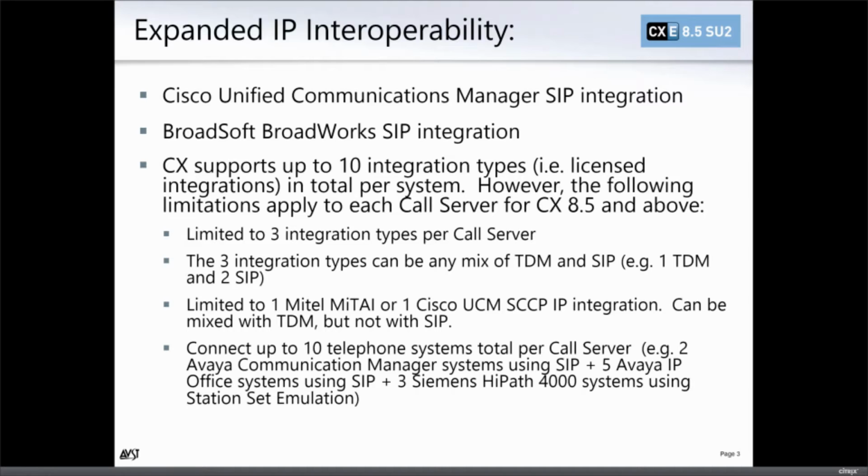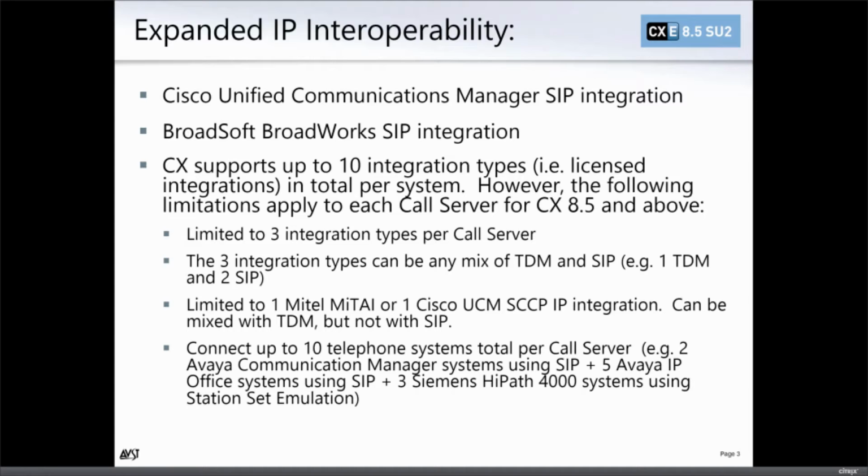Largely this was testing. There weren't necessarily known problems, but we support a lot of phone systems and a lot of integrations, and to test everything out there was going to be too time sensitive for us. So we slowly introduced supporting multiple SIP integrations on a single call server.